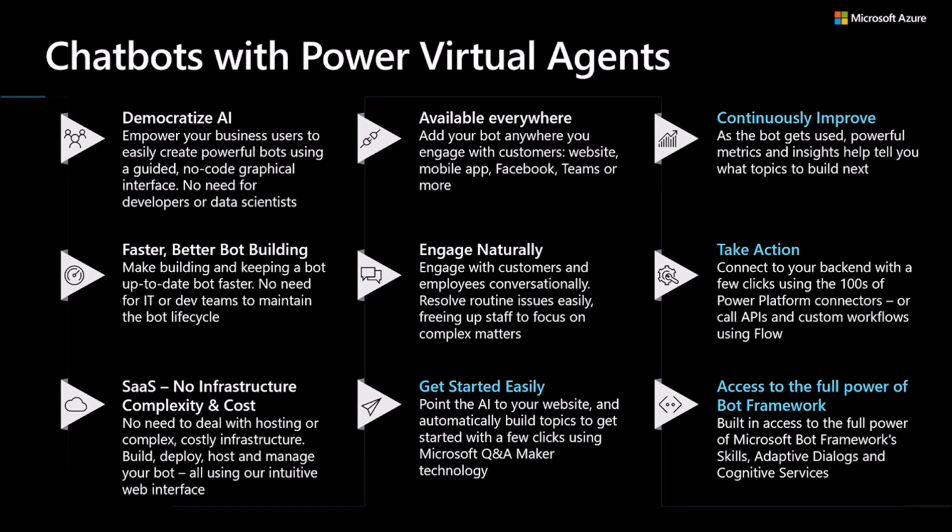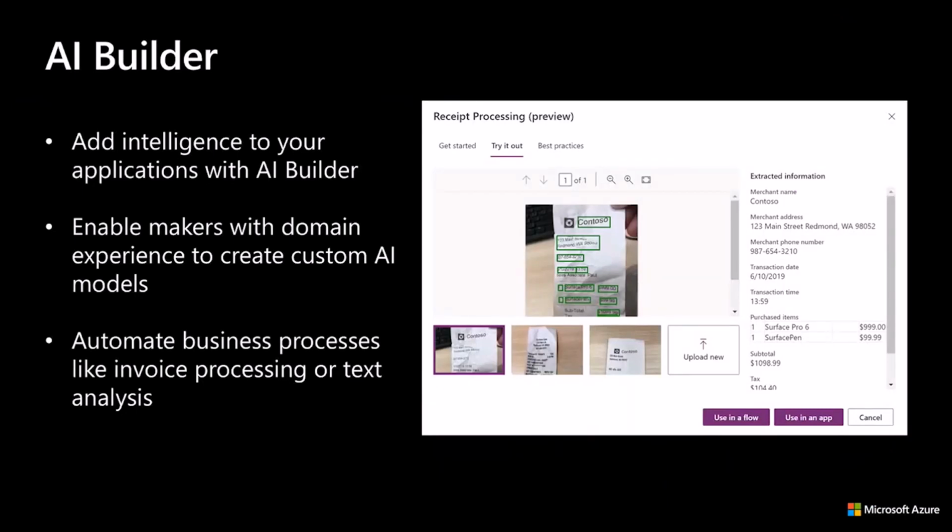We also have AI Builder, as we looked at before, but here's just a more in-depth look at what it looks like. It's a very simple, less than 15-minute process to get an entire AI model up and running. You basically select what type of model you'd like to run, and you train it with 5 or more documents so it can pick up the information that you're looking for. We have an example here of receipt processing, which is one of our newer ones. It's looking at a receipt that is a simple picture, which you can also do in Power Apps. So you can add camera functionality into your app. That's one of the already built-in controls, so it requires absolutely no code written from you. It's already an option in Power Apps.